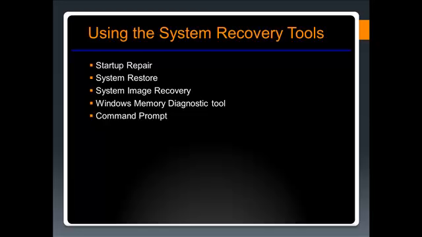So you can do a startup repair. What this is going to do is take the files that are necessary for startup, take the backup that it has of them, and restore them. A system restore will restore back from an image that we've taken earlier, the point-in-time backup you did of the system. A system image recovery, if you set up to do a system recovery disk, will create a VHD file, a virtual hard drive file, that's a backup of the entire system, and you can use that to recover.